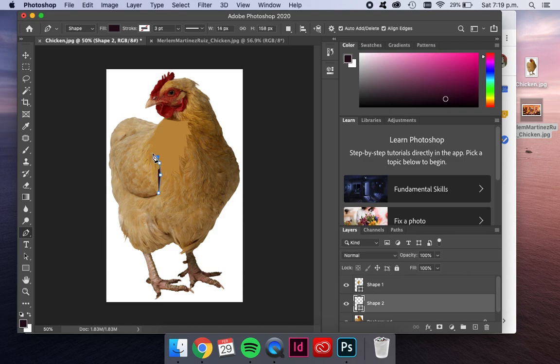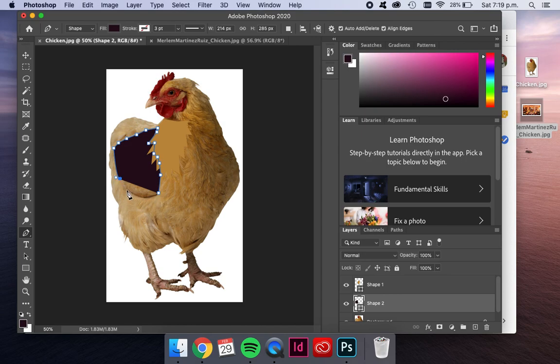I want to make sure as I'm doing this that my shapes are overlapping. I don't want any weird gaps in my chicken. So I'm doing it on top of that other layer. I'm going to do a little curve: click and hold it down, let go, hold down the Option key, bring that point back in.